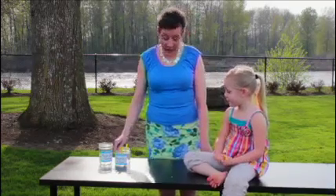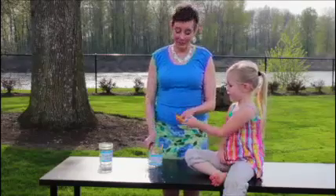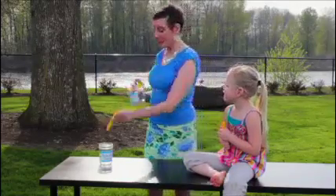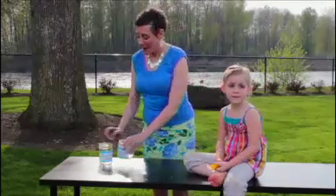So that request would go in the asking jar. And after we've prayed for Caleb and we start to see that Caleb has indeed come to know Jesus, we would get to put that prayer request in the thanking jar. Then every day we pass the asking jar around and pray and ask God for this miracle, and we also pass around the thanking jar and pull things out and thank God for the great things that he's done.